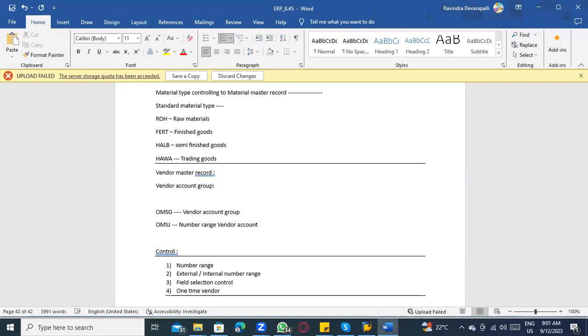Exactly. So dummy vendor. It is a duplicate vendor. Right? You can say that dummy vendor. That means, if you unexpectedly plan to buy from the nearest vendor who is not registered in my company, but as an emergency I just go there and buy the product. To register that PO, I use this duplicate vendor code. That is like a dummy vendor code. That is a one time vendor.